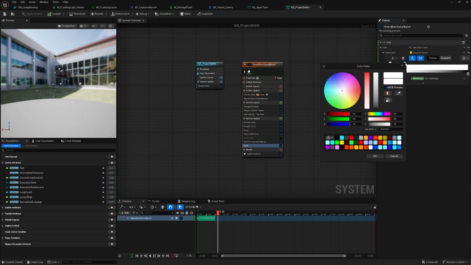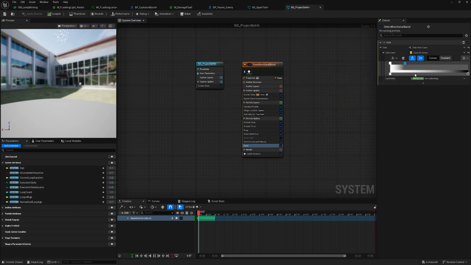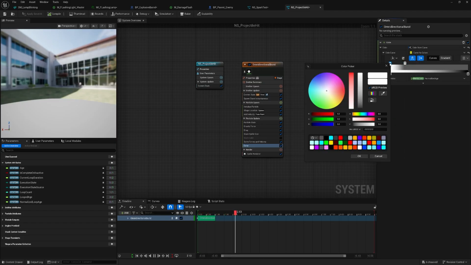So this will be 0.1, 0.1, 0.1. This will set to like 1000, 1000, 1000.